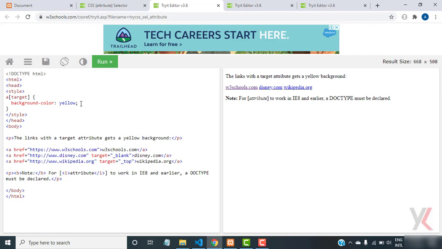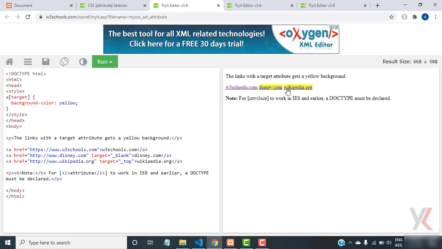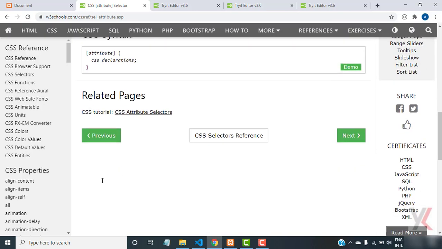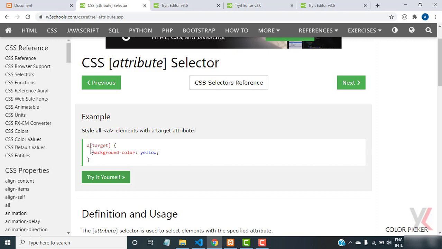Okay, suppose here like this upper link is not provided any target, so it will not select this link. When we hit run, then it will target only those links which have a target property. Okay, it will not target this first link. Okay, so that is the use of this target selector, this bracket selector. Okay, we can mention the attribute name here. Okay, A and then bracket and then here is the attribute.